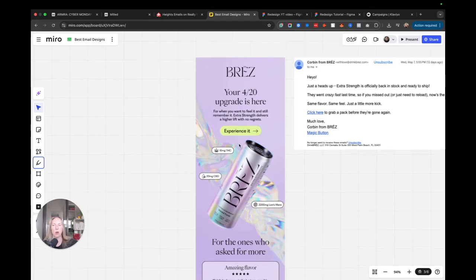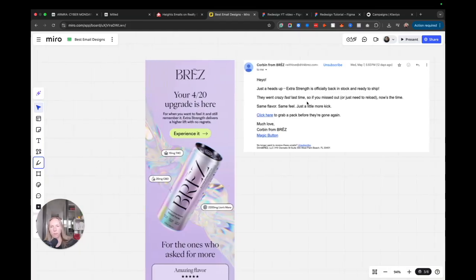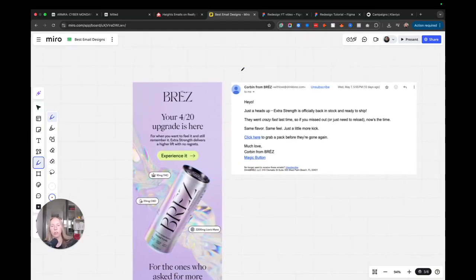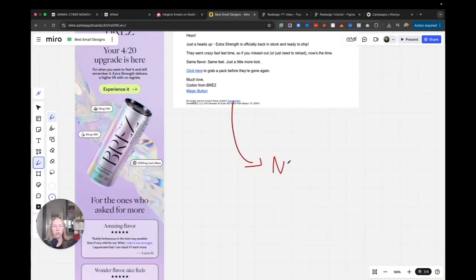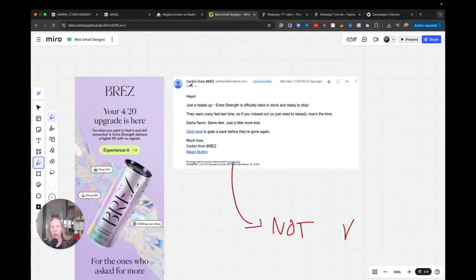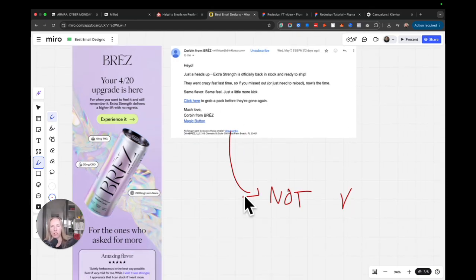But now the trick with them is another element of design, which is minimalism. Some of that minimalism comes from text-only emails, which, if you are not doing, you are losing so much money. Now, the trick here is so many people do this wrong. It is not a visual. What that means is there is no branding on this. You can see there's no bar at the bottom. There's no text saying anything about that. There are no colors. There are no images. It is literally a plain text email. You have to be doing this at least twice a week. Trust me, it's going to make a big difference to your revenue.